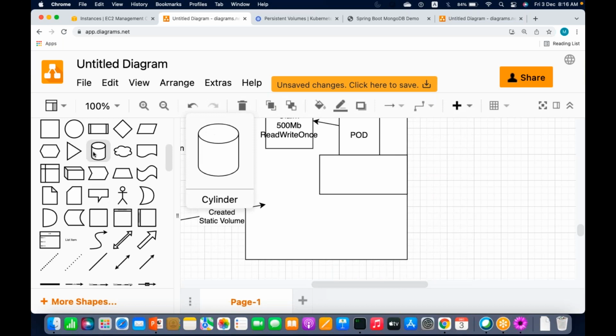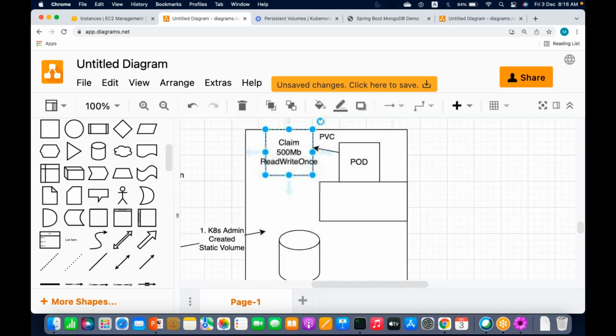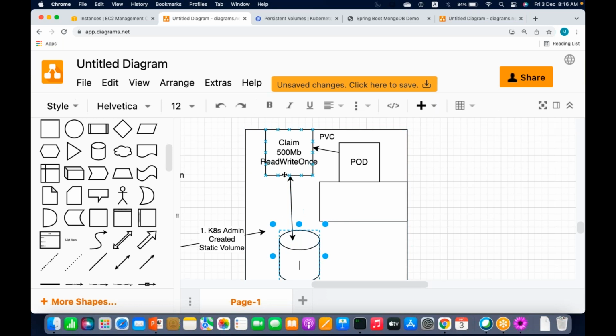If I have a volume available in my Kubernetes cluster, then Kubernetes will allocate that volume for this claim. Then this pod is going to use this volume.